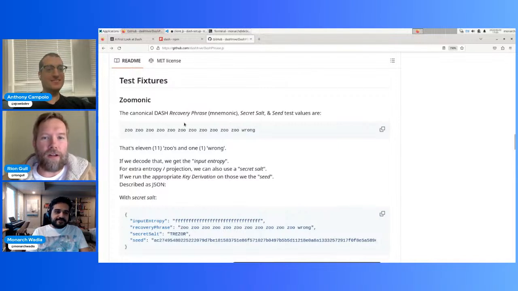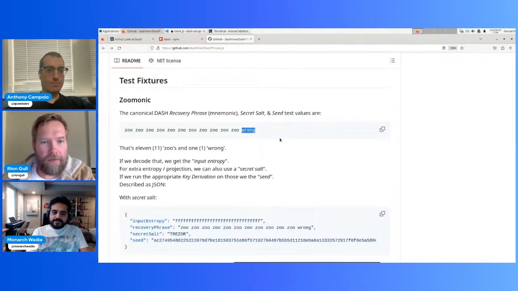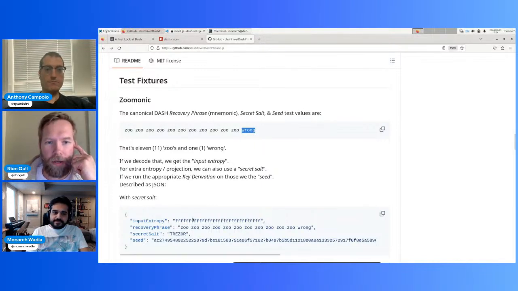So the zoomonic thing is a play on words for the mnemonic, using a test case for the words. Zoo is one of those permitted words in the dictionary, and you'll notice at the very end it says wrong. The reason for that is that there's actually a checksum involved. That zoo mnemonic is derived from some other random number. Oh, it's the FFF, the input entropy right there.